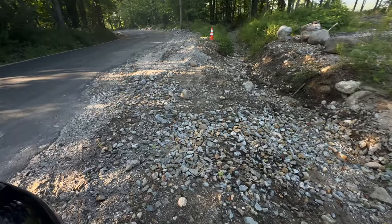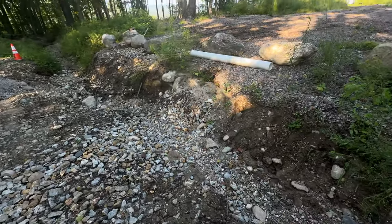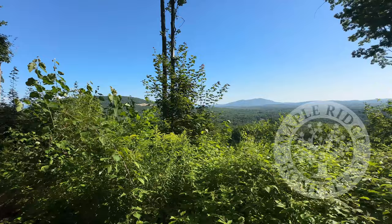So this is the current state of our driveway. I just wanted to start the backhoe and the battery's dead. We just keep having stuff happen where we can't move forward.